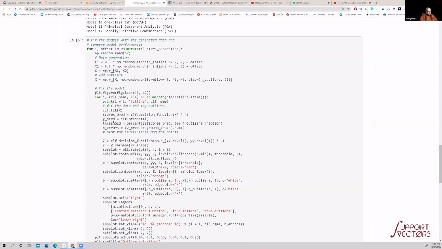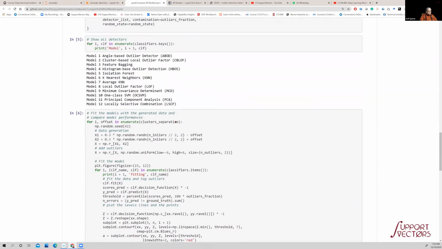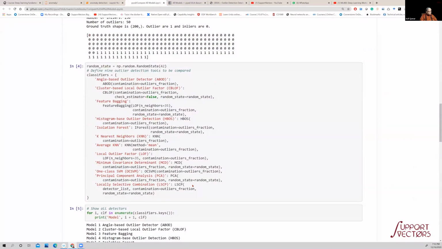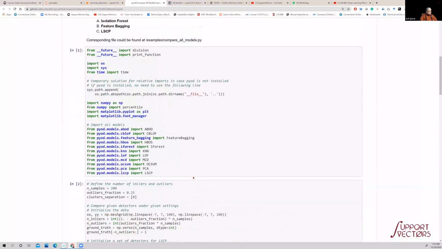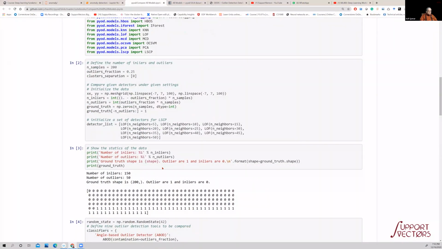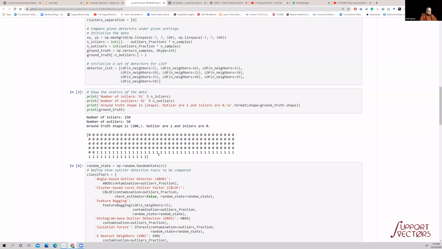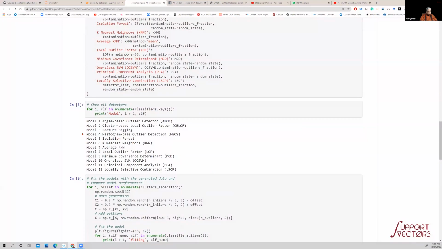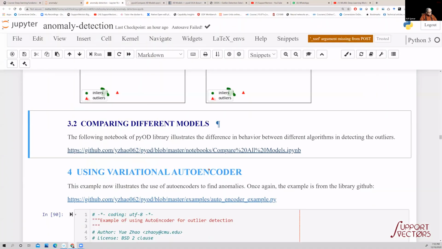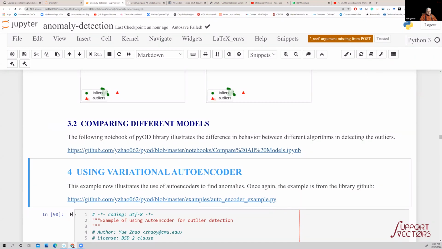It is very simple. It's the same code with now a for loop. They're going through many algorithms. That's all. Nothing special. You can read through this code and you'll realize that it's exactly the same thing, wrapped up in a loop of many algorithms. To the credit of the developer who created this library, he has made it very simple so that you can quickly go and use the algorithms.